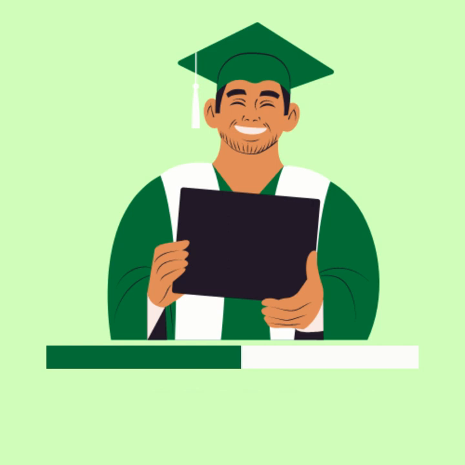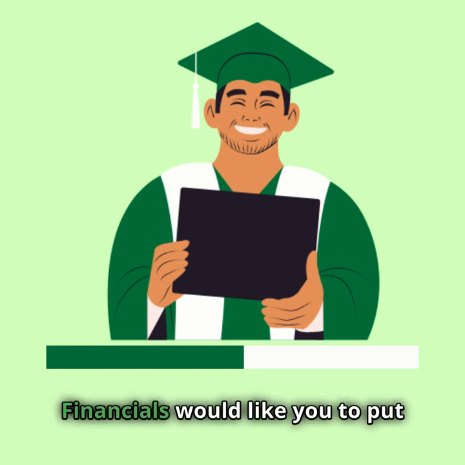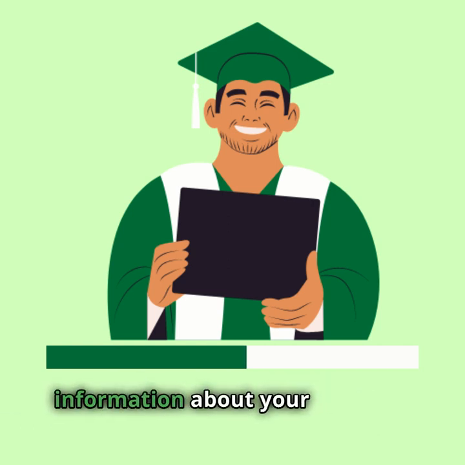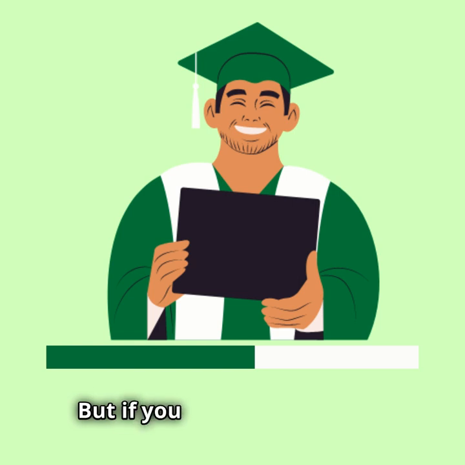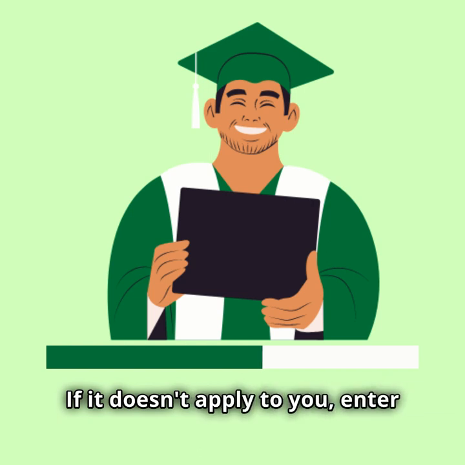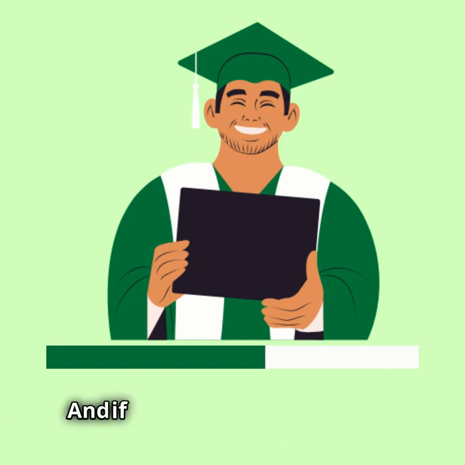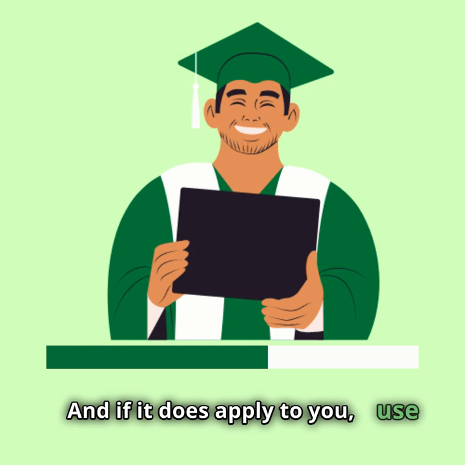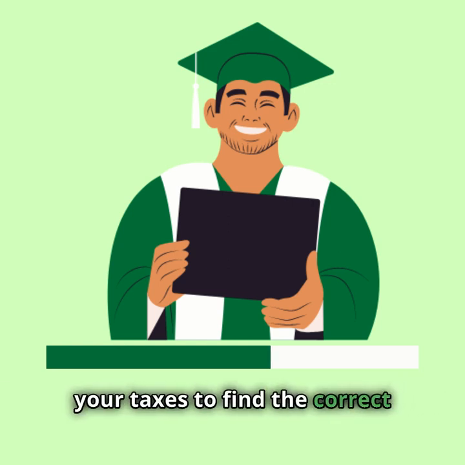Financials will ask you to put information about your tax filing status and your 2022 tax return information. But if you do not work or file taxes, this section will be very easy. If it doesn't apply to you, enter the amount 0, and if it does apply to you, use your taxes to find the correct amount.